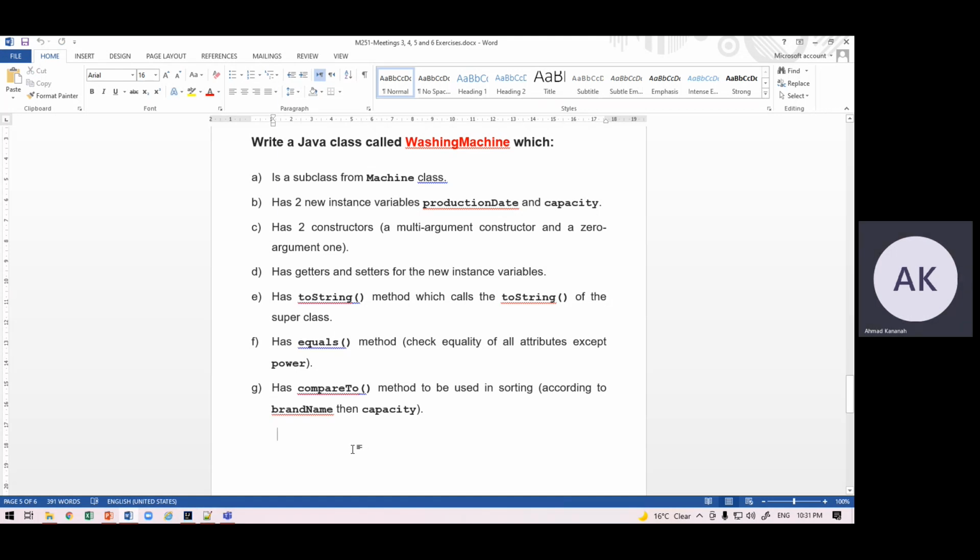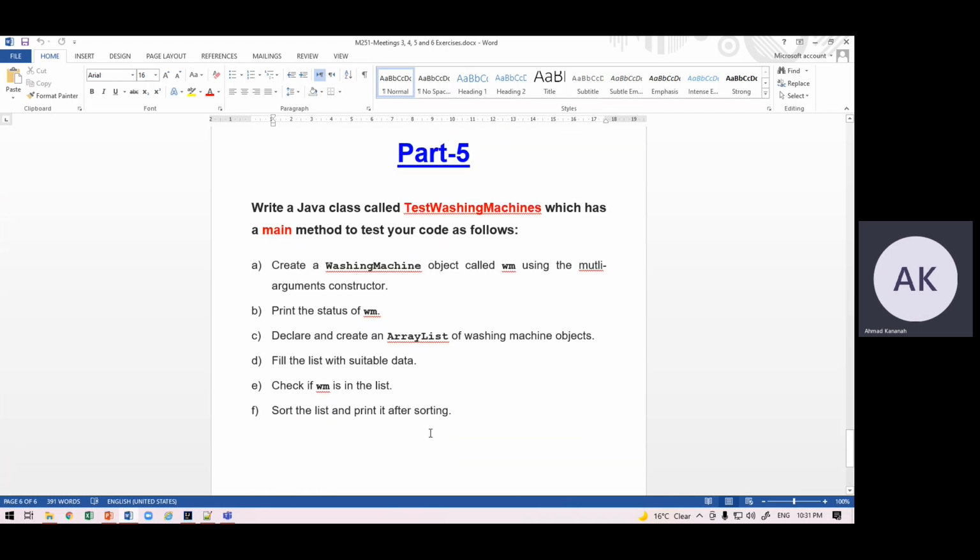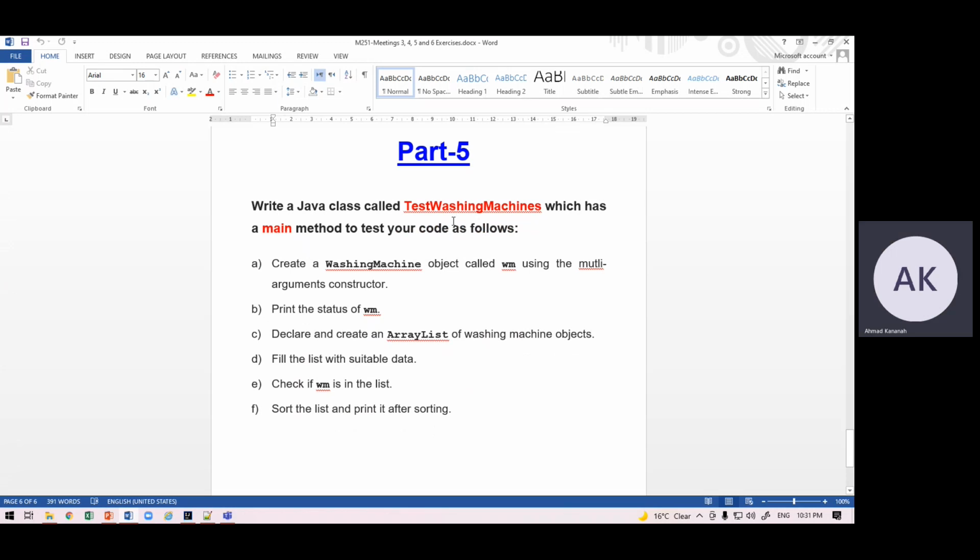Inshallah, in the next video, video number 5, which is the last video, we are going to write the code to test WashingMachine, which is a very, very important part.